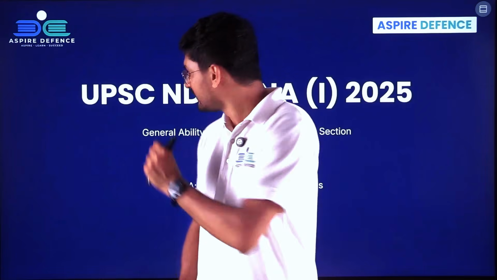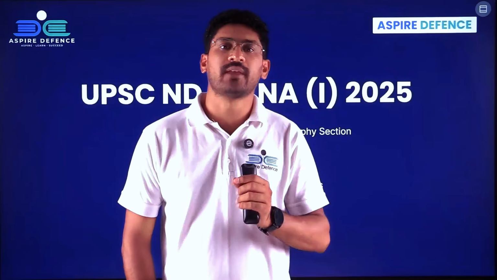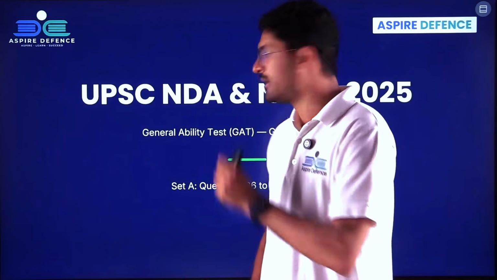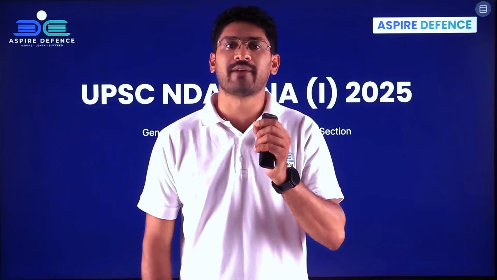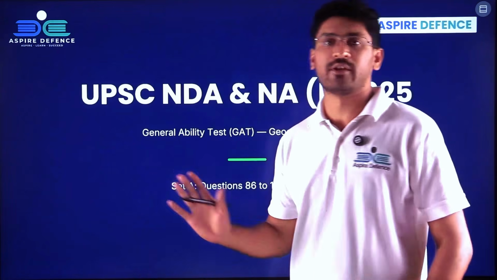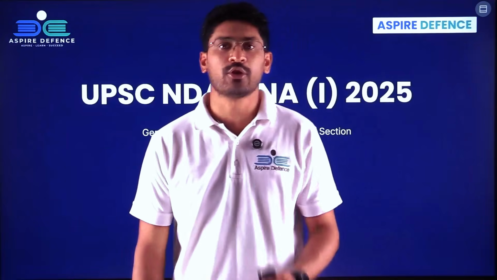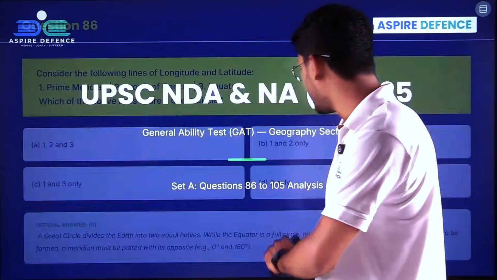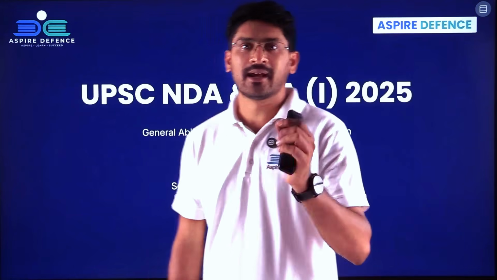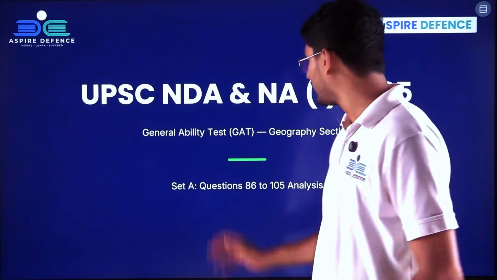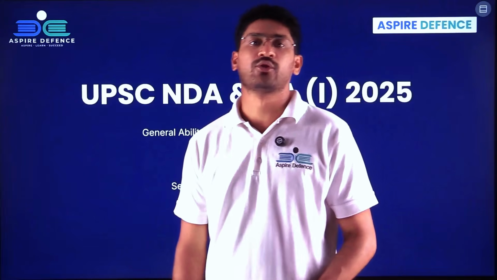Today I'll be taking the geography section of the GAT paper, the second paper of the NDA examination. Today I'll be discussing the 2025 first phase geography questions of the GAT paper. So we'll start without any delay. Question numbers 86 to 105, I think in Set A of the paper, you have geography questions.